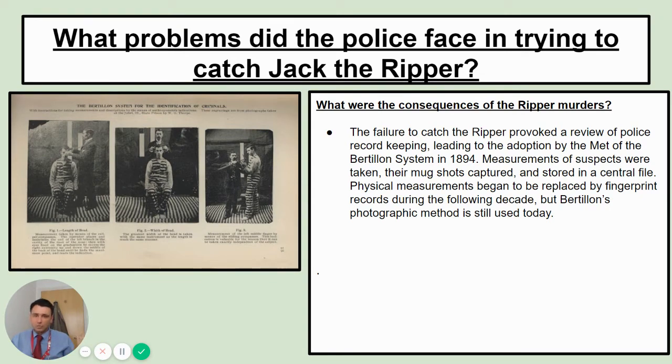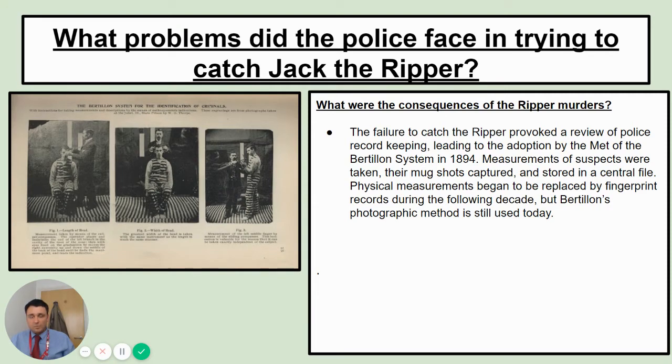You measure how tall they are, you measure, for example, their arm width, you measure what colour hair they've got, you write down the details. And you take a photograph as well. It's called a mugshot. That's when the criminal has their photograph taken and you store it. And that meant that if you were looking for a suspect in the future, you had a database that you could refer back to as a result.